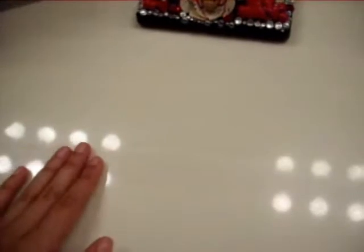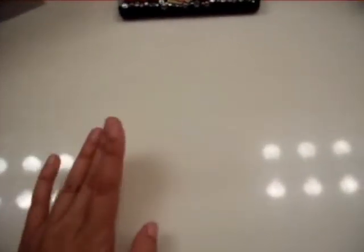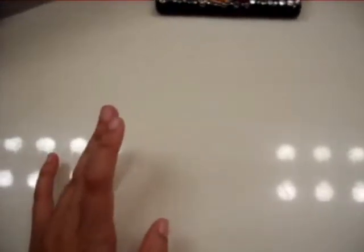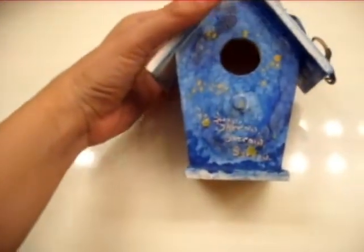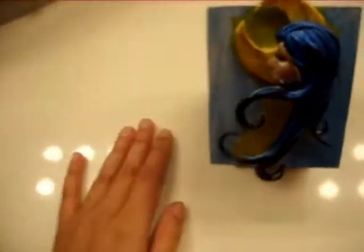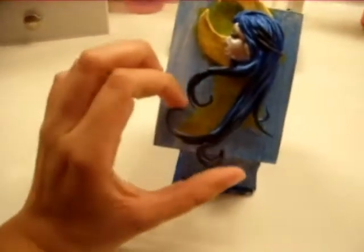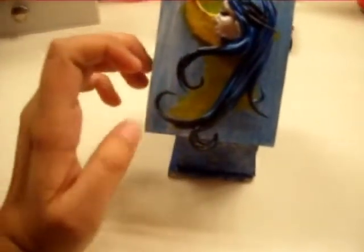I started working on another contest entry and this one is based on a fable called Jorinda and Joringel — I believe that's how you pronounce it. It's a birdhouse. I kind of wanted it to emulate the night sky so I did this dotting effect on the side. I sculpted all of this and the only thing I didn't do is the face — that was a mold. It's not done yet; I have a whole bunch of feathers I want to put in but I just need to finish sculpting them all.